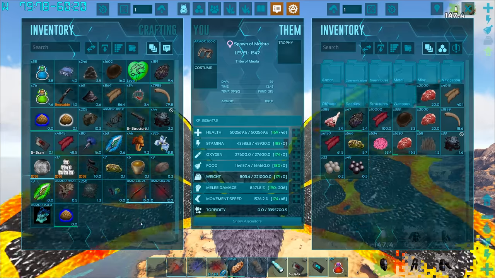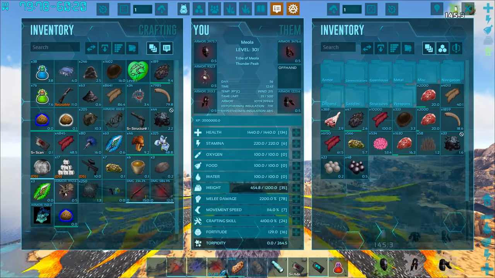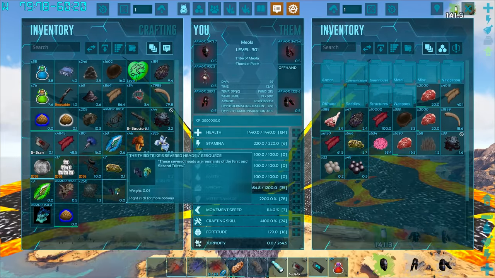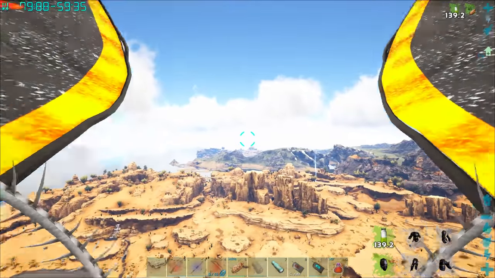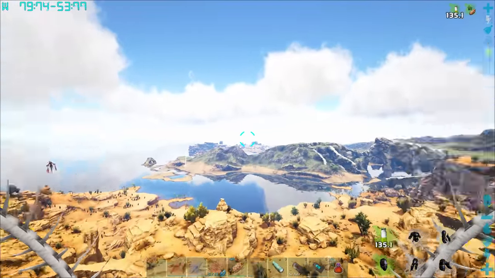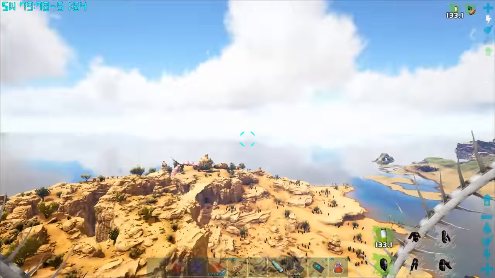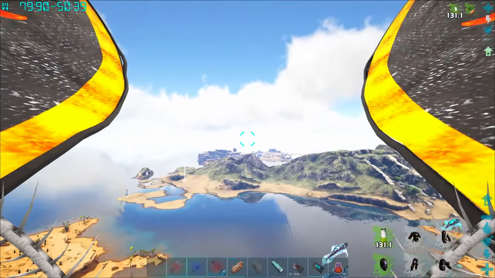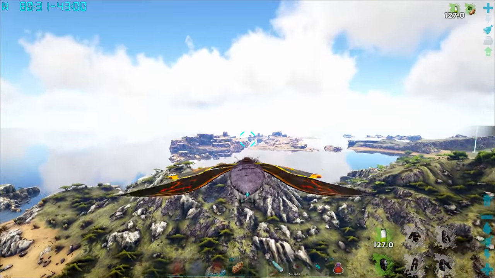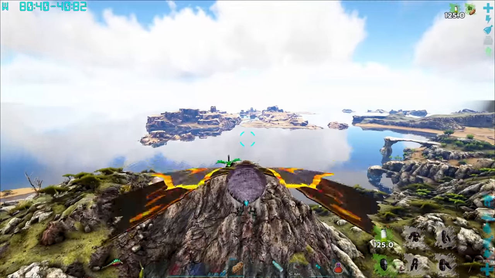We got another Megapithecus saddle, but we got this bad boy right here, which is nowhere near as good as my current volcanic helmet. We also got the third trike's severed heads. It's kind of crazy when you think about it. Also, while we're out here, let's actually go and rescue our manticore because, well, we might need him today. Who knows?